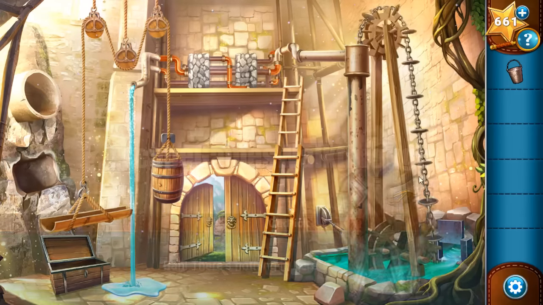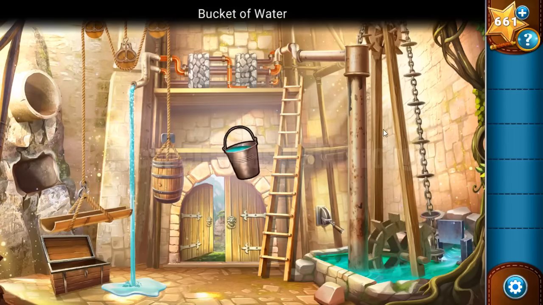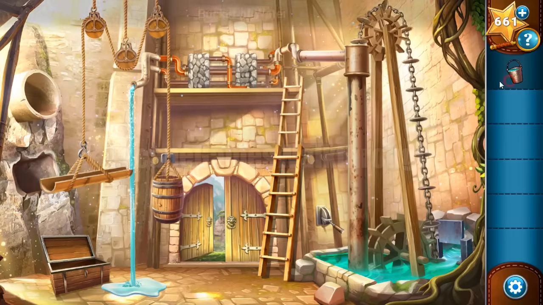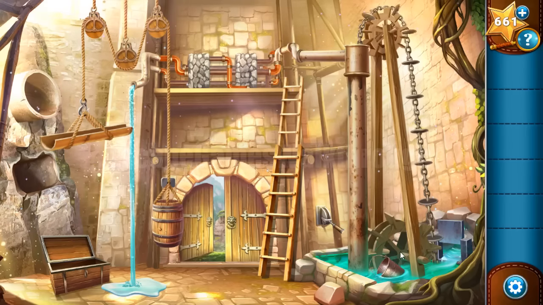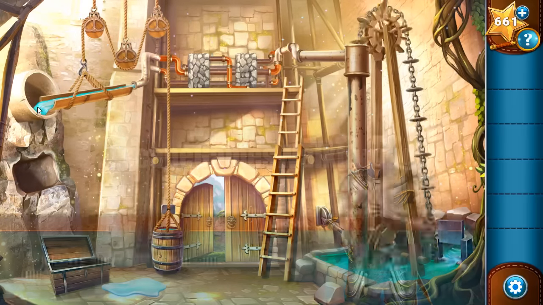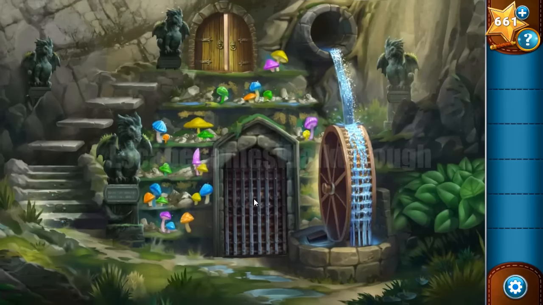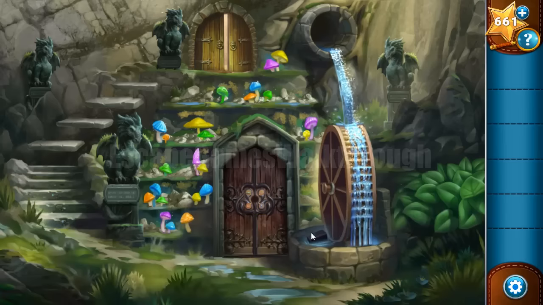To do it, we need to fill this barrel with water. Let's get the water from the pool. Make it three times. And so we can see the water is flowing out of the big pipe. So going out, and this wheel is rotating to lift this gate and fence. Now we need to open this gate.